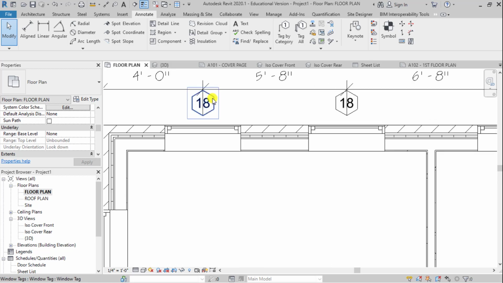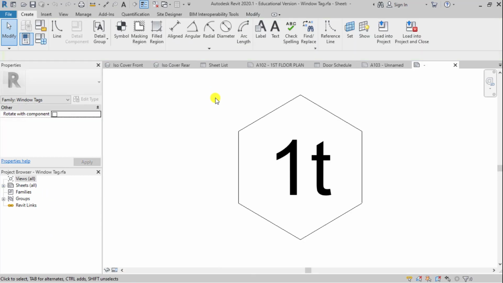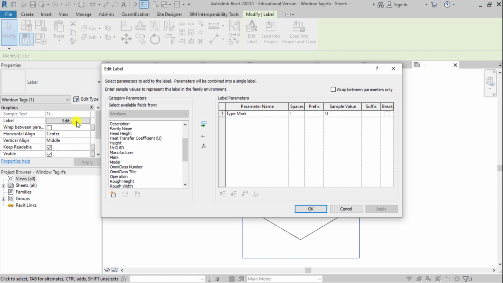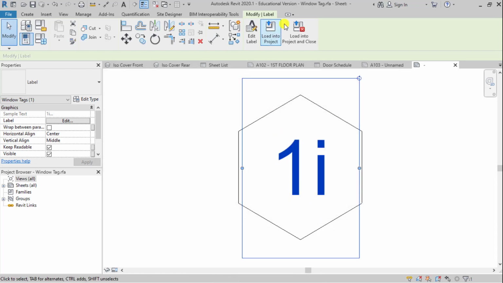We're going to double click the tag, pick this text box and edit the label. This says type Mark. We want to remove that and replace it with just Mark. Add that, OK, load into project and close.